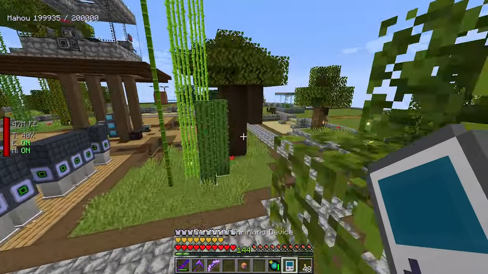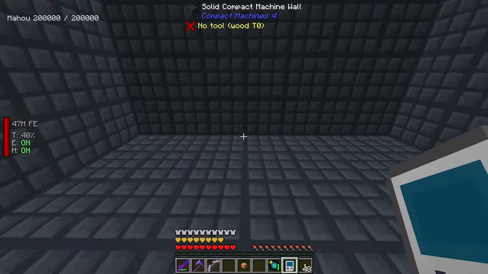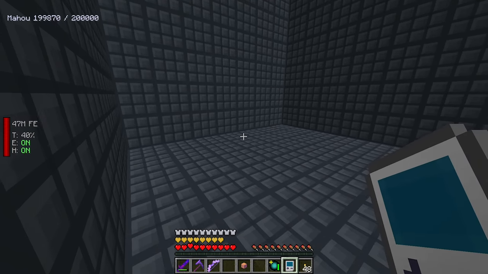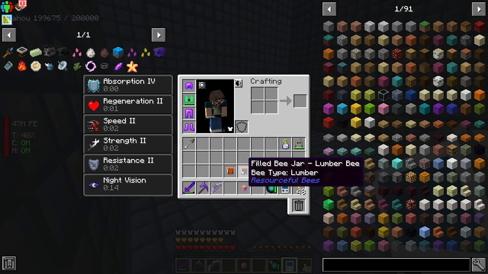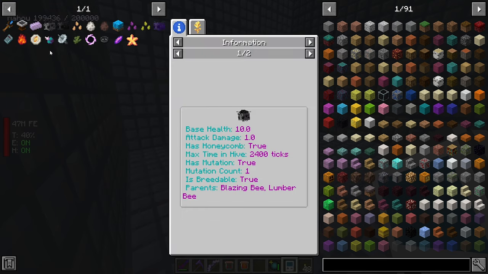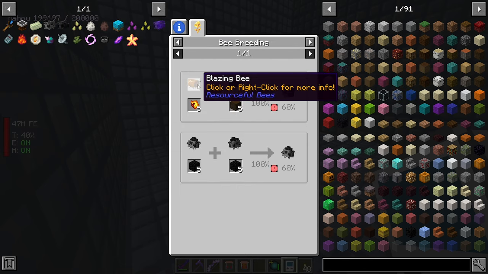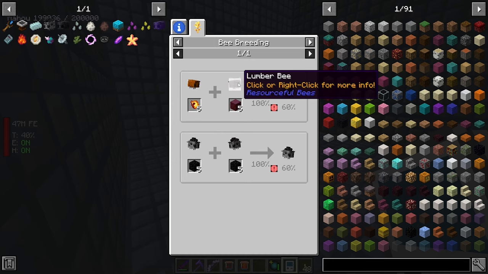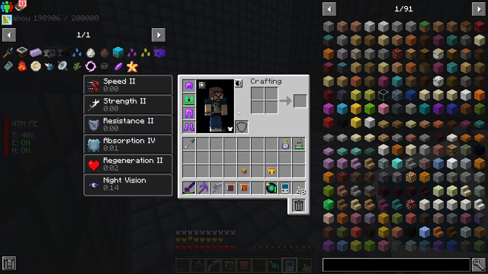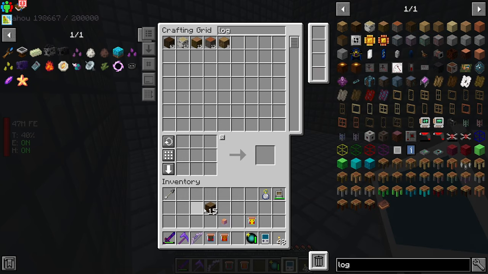The first thing we need to do is make ourselves a Colby, and not Colby Jack, just a Colby. Yes, bad puns, I know. So that is our lumber bee and our blazing bee. Mix those two together, and we will get a coal bee. For the blazing bee, it's just 5 molten core, and the lumber bee is just 5 of any wood. So let's just grab some logs. One, two, three, four, five. And this is 100% chance, so we're good to go with this.